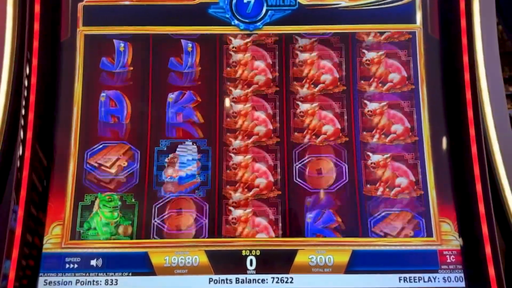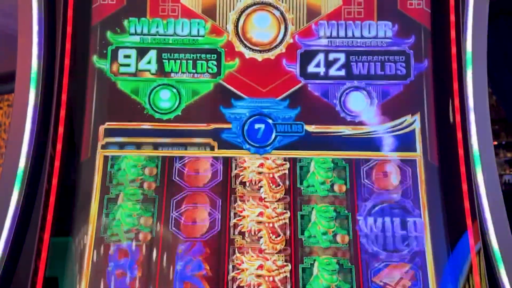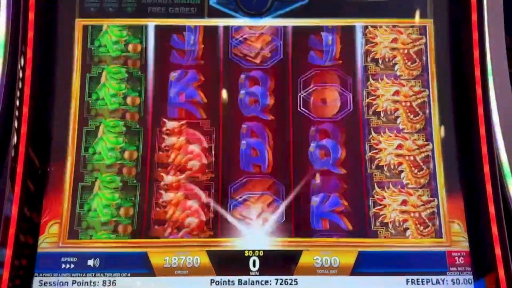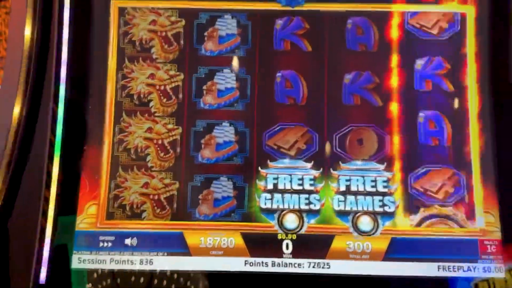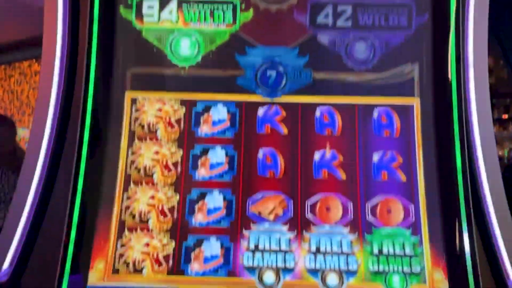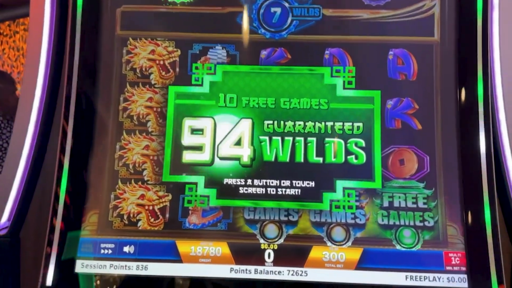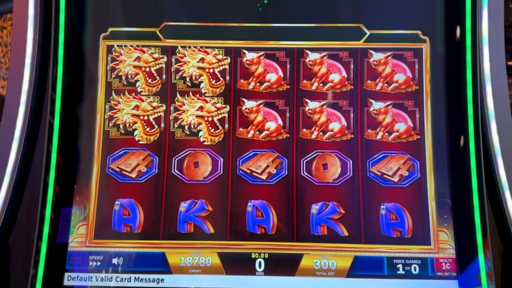Teasing us. All right, 7. Oh, we're going to get it. Hey, we're going to get it. That's what we wanted. That's the one we wanted. All right, so 94 guaranteed wilds in 10 games.